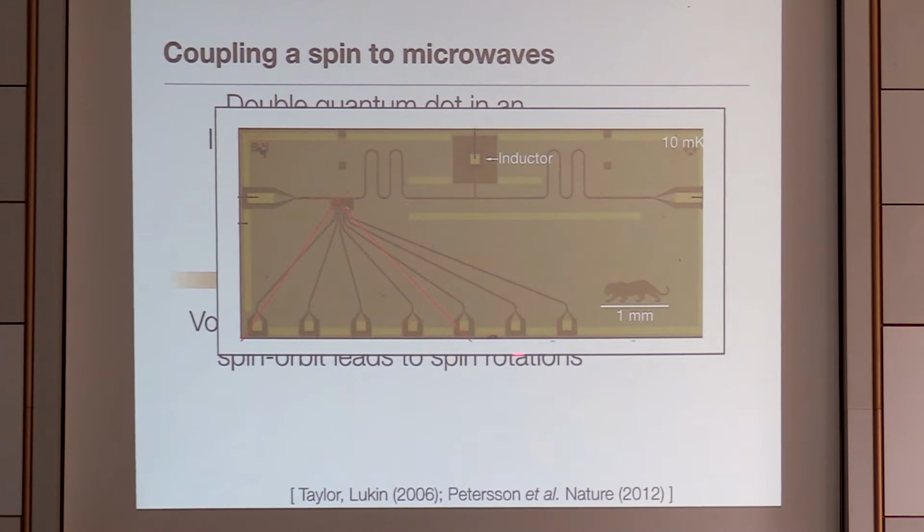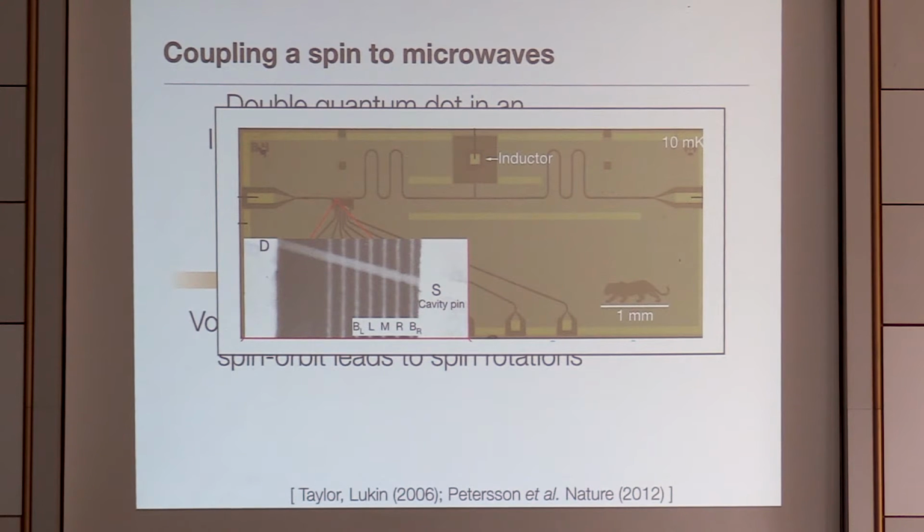So this is the work from the Petta team where I was engaged, where they had a nanowire quantum dot, indium arsenide, which is coupled to the cavity pin and to the ground. And here is a cavity made out of a coplanar waveguide with an inductive tap, so you can flow DC current through it, so you can do DC current measurements. You pay a high price in the cavity Q, so I don't recommend this in general, but when you're first doing the science, you need to know what you're doing.